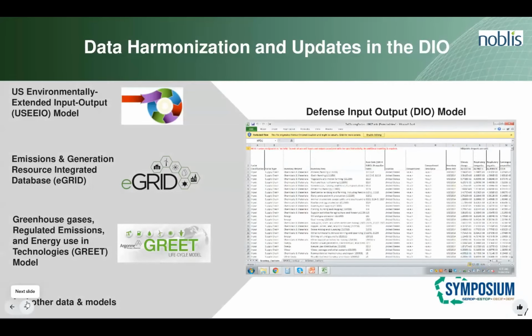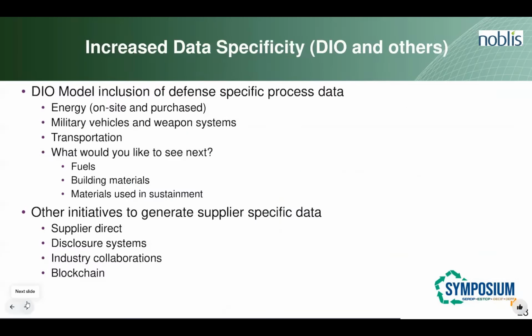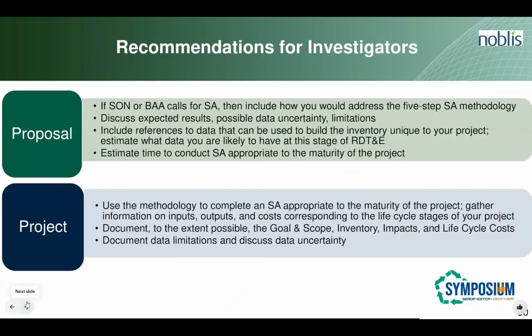Okay. Standardized data: this is the DIO that provides the factors that translate purchases in dollars to impacts. We'll talk about that later, but it builds on and standardizes some of this work. Some of the folks in the room are working on updating this right now, so we really appreciate that. And I think we'll leave it at that. So your recommendations are, when you see this language, which you will, please take advantage of the resources that we're talking about today in the toolkit.